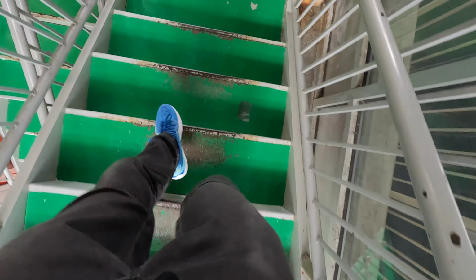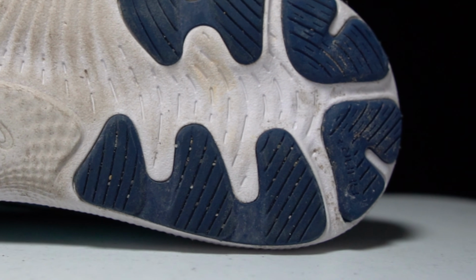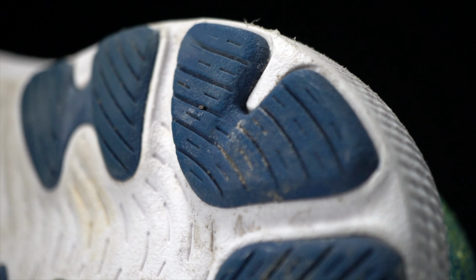As far as the outsole wear, I'm seeing very little wear on my left foot. It's really hard for me to find any at all. The AHAR Plus rubber that's on here is doing a really good job of holding up to all those road miles. On the right hand side, I usually get a little bit more wear on my right foot than my left, and the normal areas are in the pads of the feet and right here on that outer part of the heel.